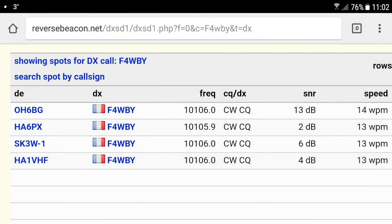You can see here on the reverse beacon network that I am actually being heard. And notice that I'm on 10.106 megahertz, which is crazy because it is the calling frequency for low power QRP radios. And I had no idea I was on that. It was just totally random. I was just turning the knob and found an empty space and started calling, and it just happens that I was on the QRP calling frequency. But again, it works. I called quite a few times.